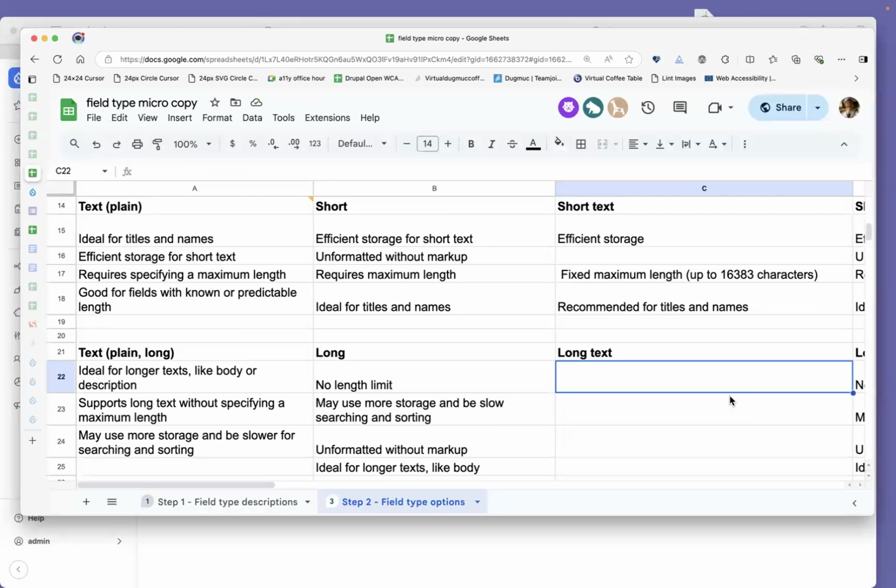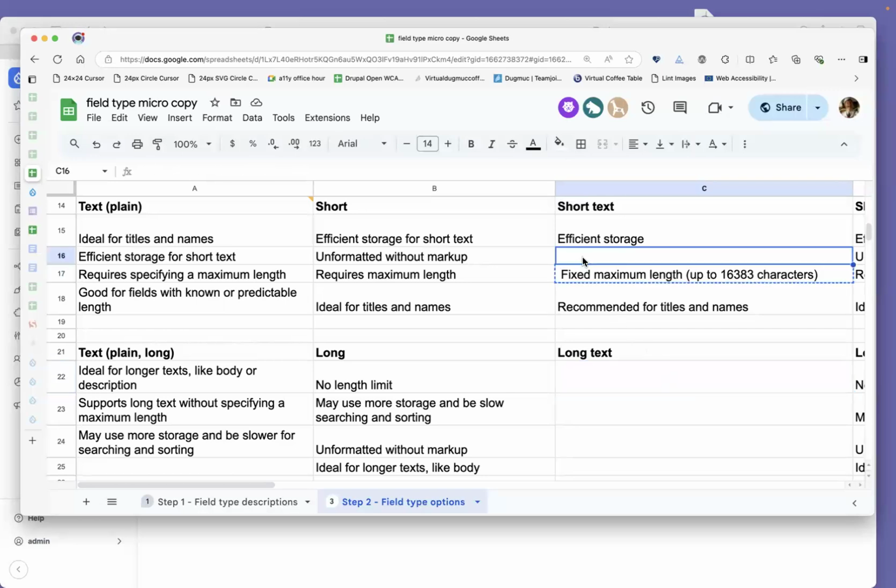Should we have first the hard limitations or features, like the attributes of the short text or whatever field type it is, and then how they affect the overall, and then the recommendation? So I'm thinking maybe put first that fixed maximum length, because the efficient storage kind of results from that.